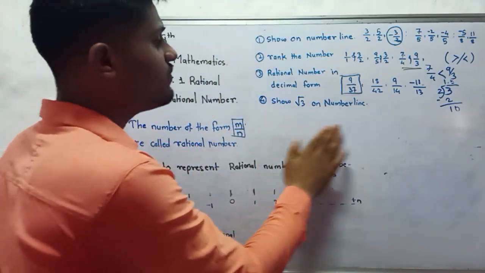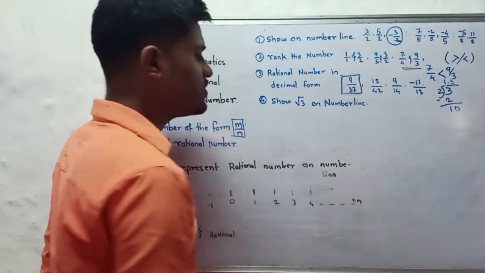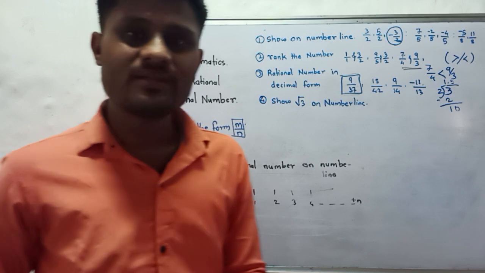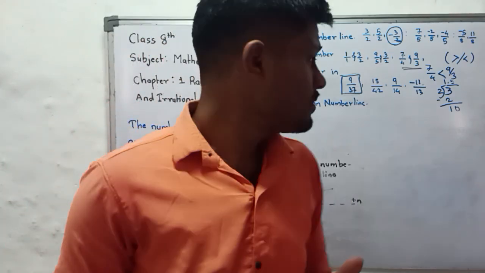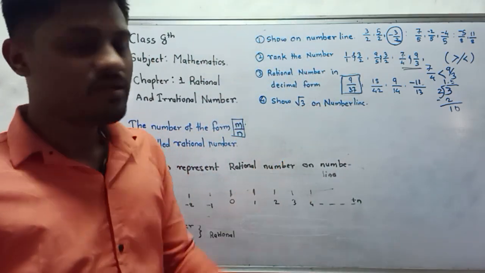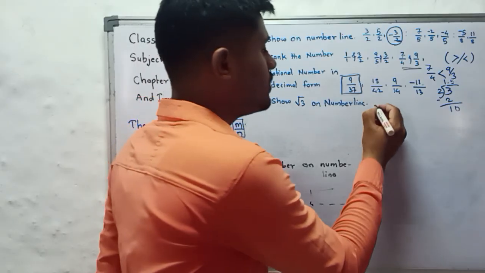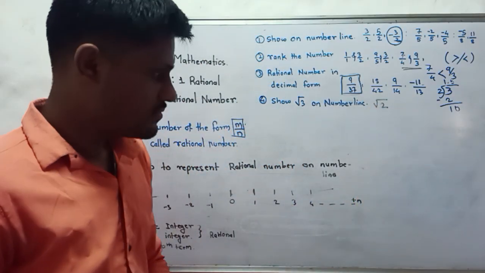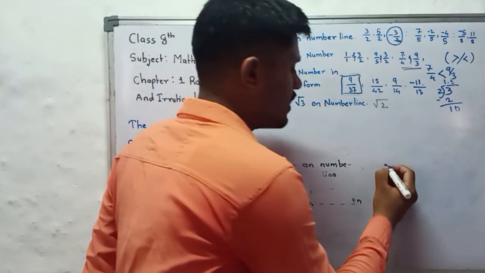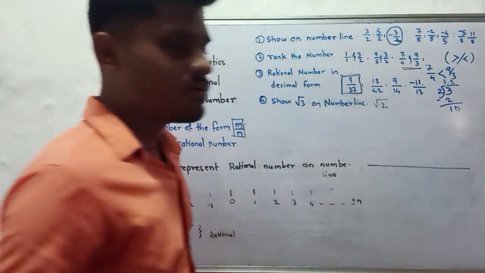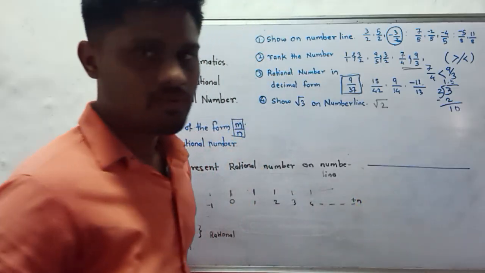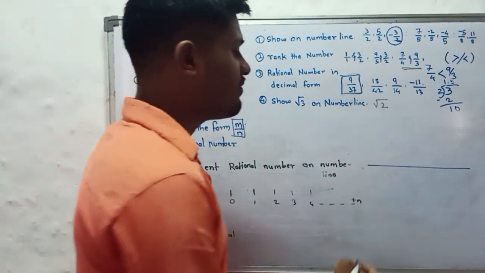Now for your fourth exercise, there is a question which asks us to represent or showcase the square root of 3 on a number line. You already have the square root of 2 on that number line. So what you have to do is represent it like this on the number line, so that you get the square root of 2. But for that we have a process.